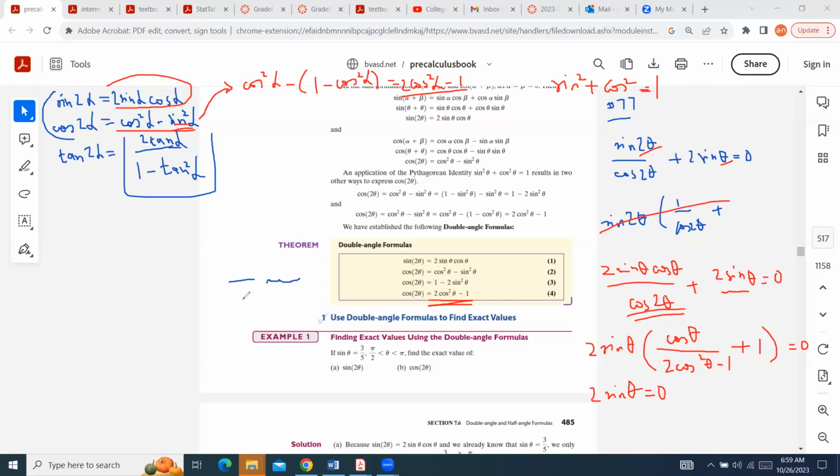Well, to work with these parentheses, I need to get a little bit more room, and I'm going to write it separately. So or cosine theta over 2 cosine squared theta minus 1, right, is equal to 0. So maybe I'll write it here, because then I'll have to copy it again. There's a little room that I can utilize. So cosine theta over 2 cosine squared minus 1, and here's plus 1 is equal to 0.